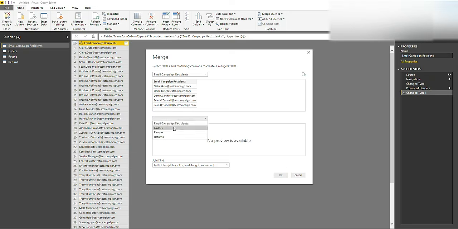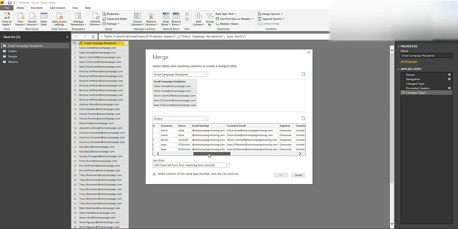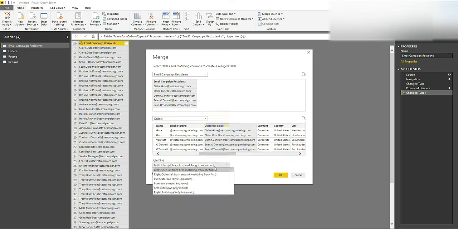So what do we want to merge together? Well, we want to look at the orders. How many orders were successfully completed, and how many of the people we sent out emails to actually came out and made a purchase? In this case, the orders are going to be joined together based on the customer email address and the email campaign recipient's email address. I always do a full outer join. In this case, I want to see all the rows from orders. It's extremely important, and it's going to tell us essentially the success of the email campaign. From there, I'll just hit OK.